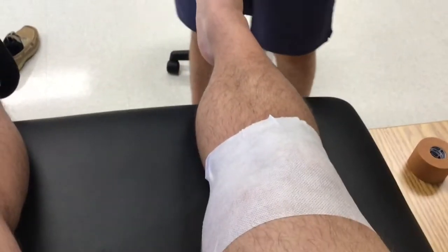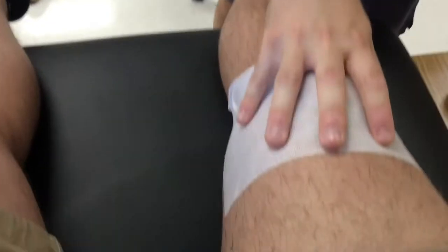Okay. All right. So Marcus has come back in here again. This time he's got some anterior knee pain. So we're gonna focus on locking in the patella with the McConnell taping. I've already got my cover roll down here, 6-inch cover roll. We've covered his entire knee.